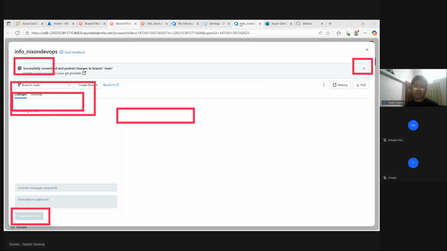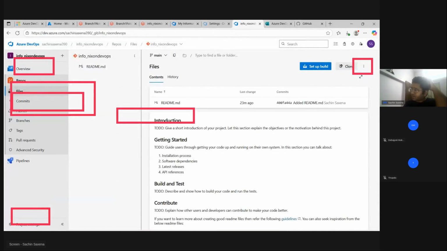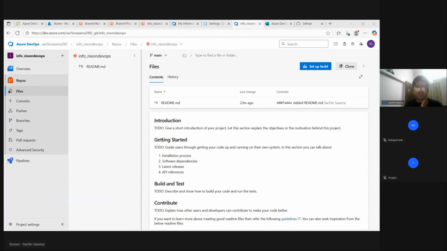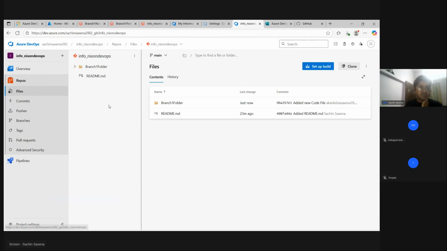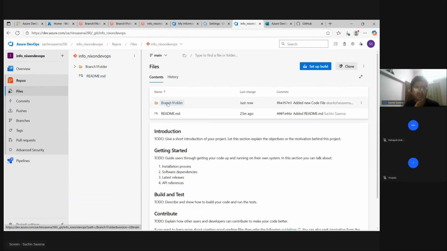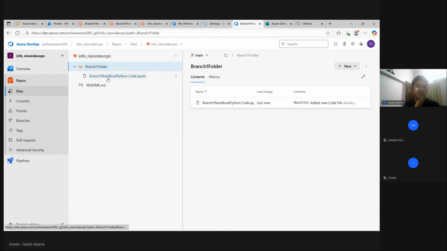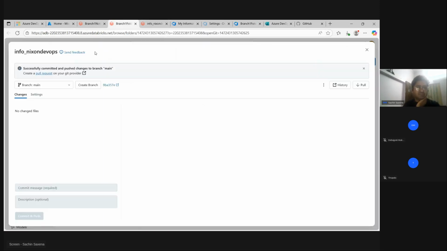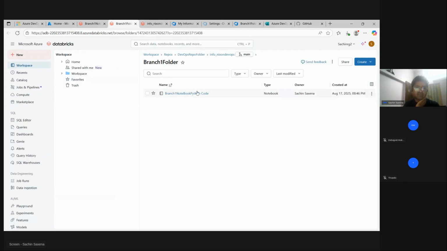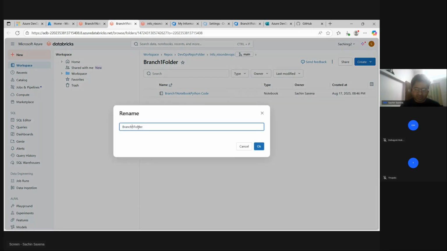Okay, go back to my project here, click on my repository files. Can you see this is branch one folder? Inside this I can see this file here. Can you see this file? If you go back here, you can see this folder is also showing here. This is branch 1 folder, and this I believe must be main folder. It's a bit confusing, right?